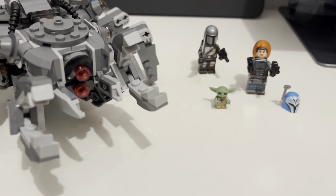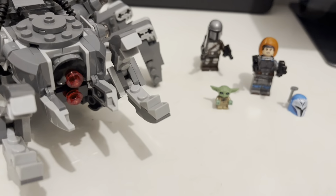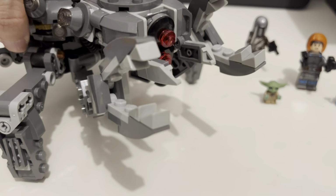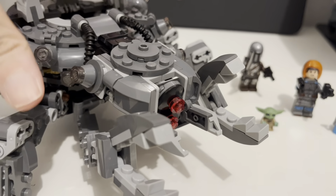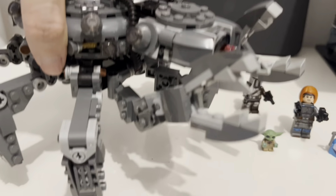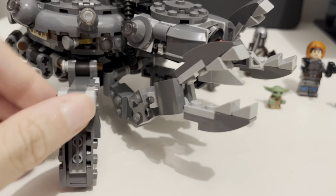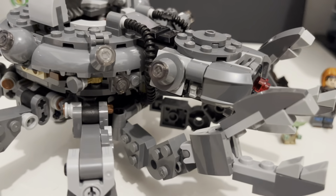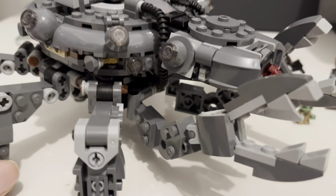I mean, not something that I would buy on purpose, but it is quite versatile. The legs really do feel like a spider. It holds the body, but I'm not really sure, if I apply force on the back, whether it will actually collapse. But it does do well. It does act like a real spider, I guess. The only thing is that they focus too much on here. I guess the purpose is to have a kind of shock absorber to prevent shocks. But here it is kind of fixed, though it makes sense in a way, I guess.